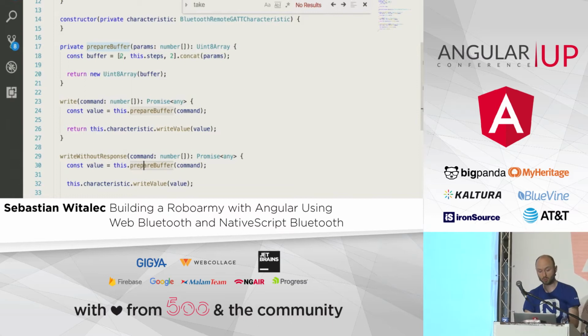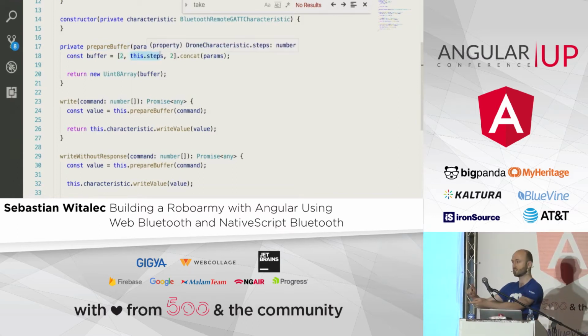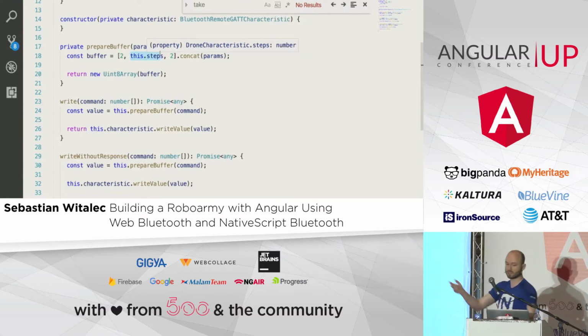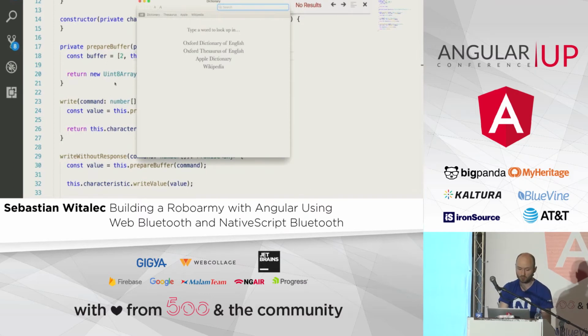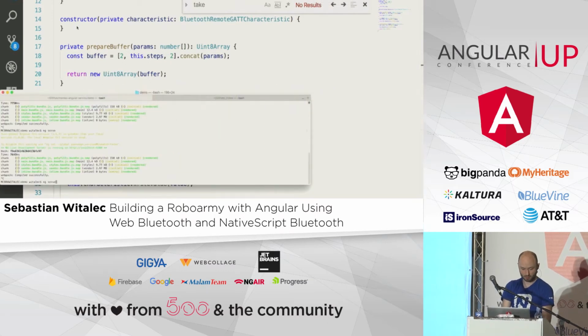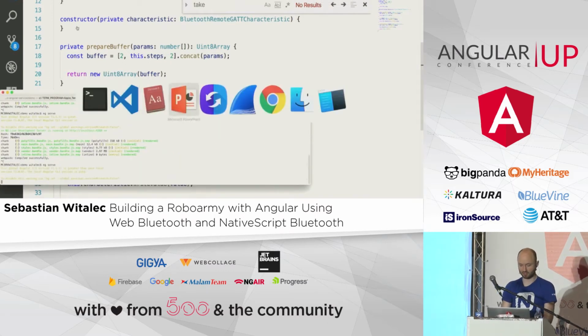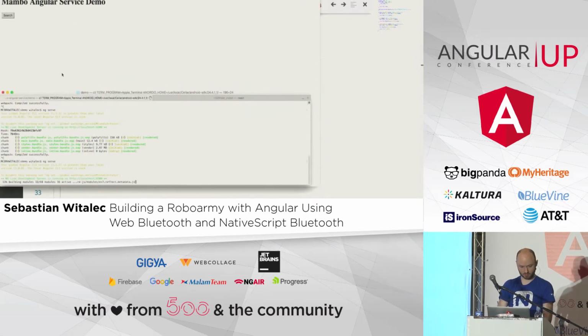So basically what we do is we always send instruction number 2, then steps, so this is instruction number 1, number 2, number 3, etc., then 2 again, and then it's the 0, 1, 0. This will become relevant a little bit later. Anyway, I've been speaking already too much about the code. You guys just want to see it in action. So let's see, the application is just building.